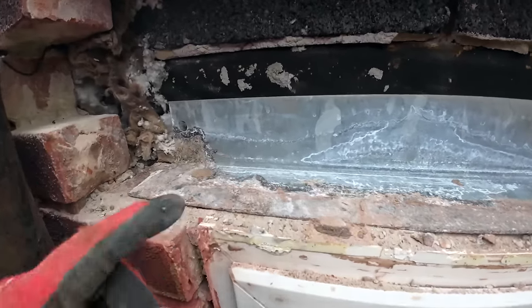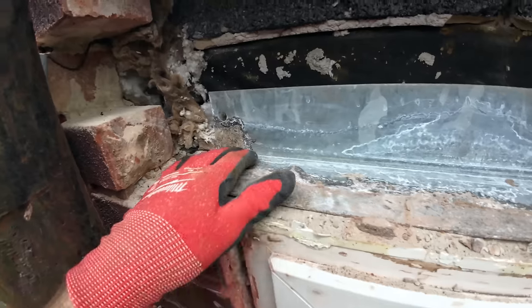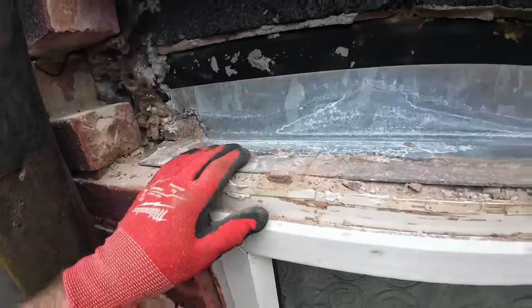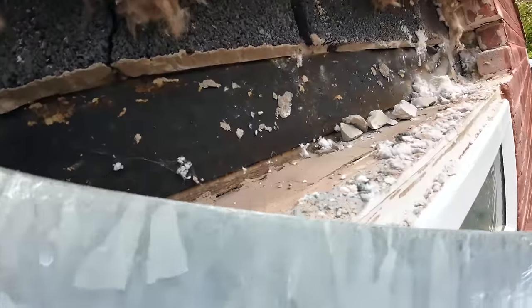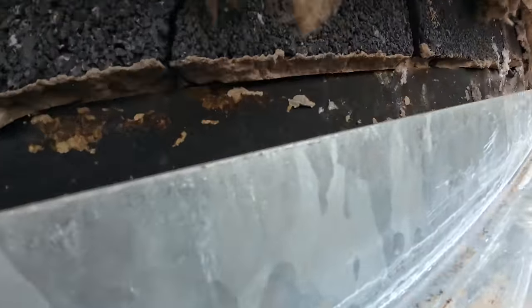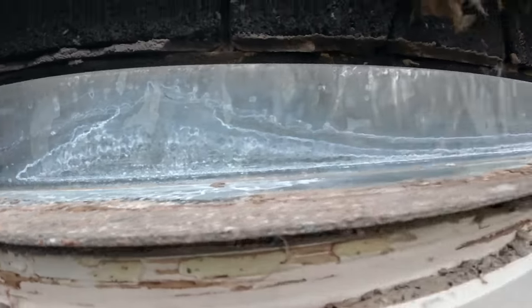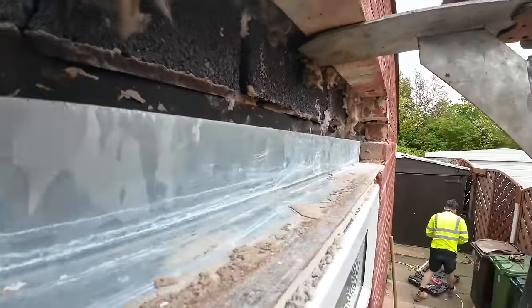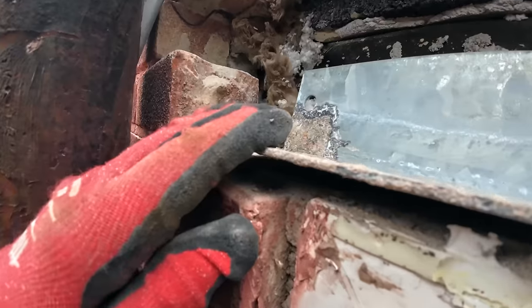Right, there we go. As I was saying to the customer, these things don't rust, they just oxidise. It's not damaged it in any way. So that's what these look like. They've been in the window a while, they got wet. Okay to be used again. But if I was installing this one here now, I'd have it there, like that, just on. 10mm back perhaps, like that.